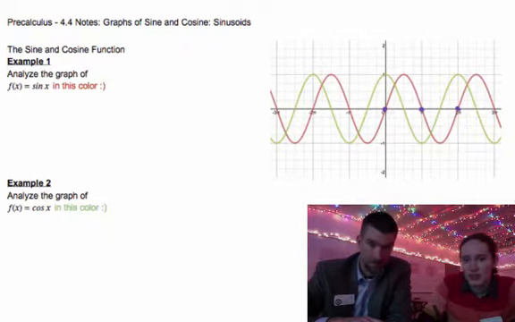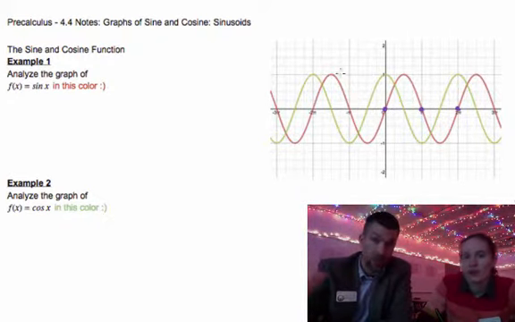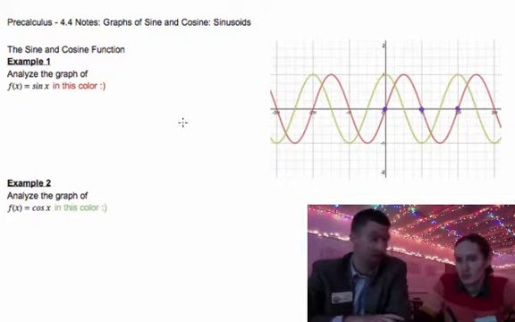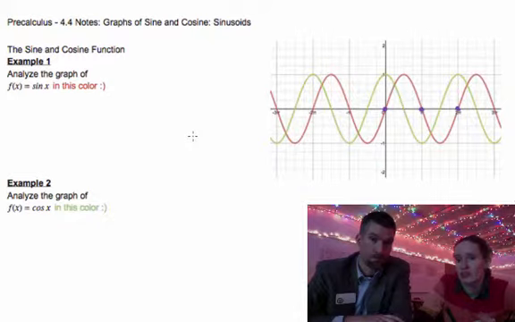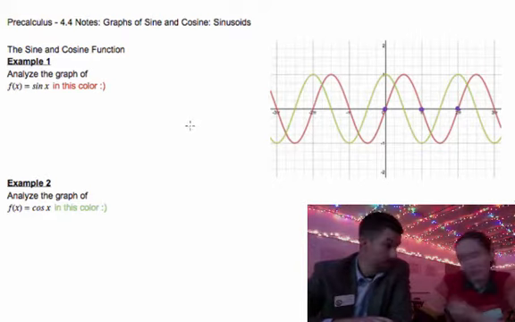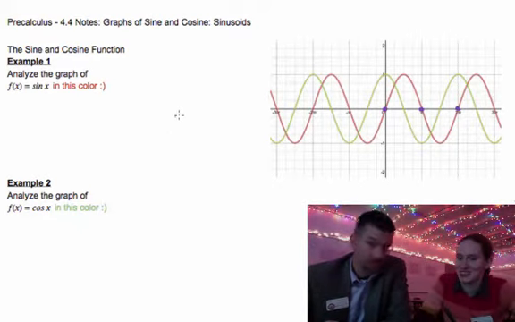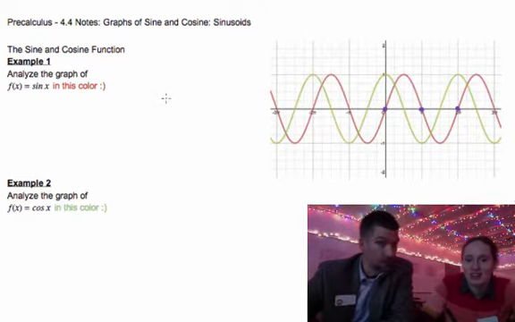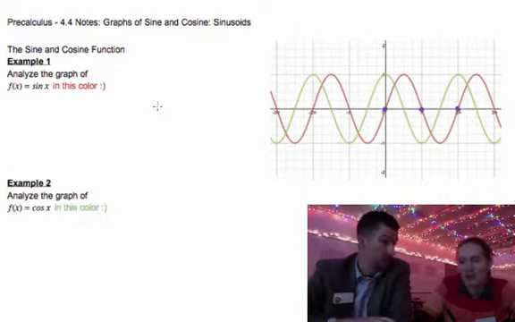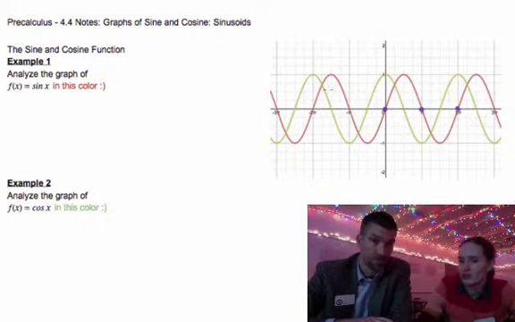Because it's periodic. That's what we mean by periodic: these values like 0, 0, pi 0, 2 pi 0 keep happening over and over again. It's repeating itself. So if you're just looking at the parent function of sine, this is the shape that you're going to have. Everything else that we look at when we graph sine functions is some kind of a transformation, just like what we've talked about the entire year. Vertical stretch, horizontal stretches, movement left and right, movement up and down, all those same exact rules apply. We start off with this as our parent function.